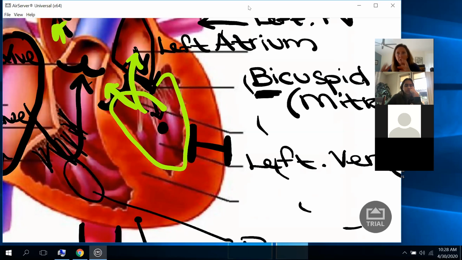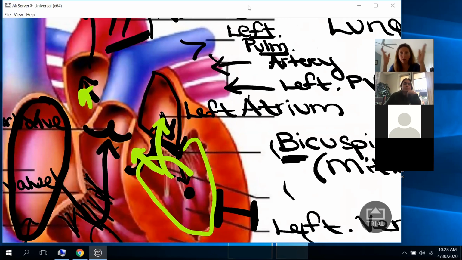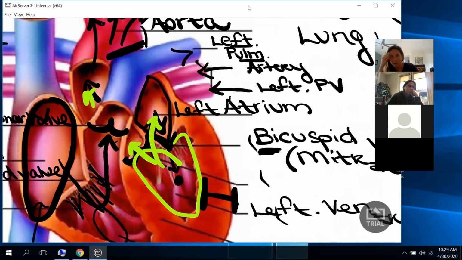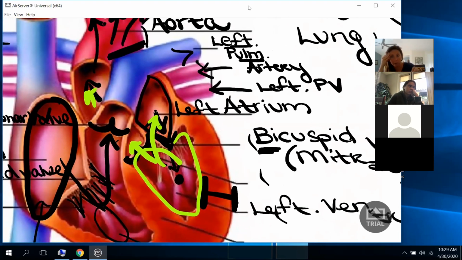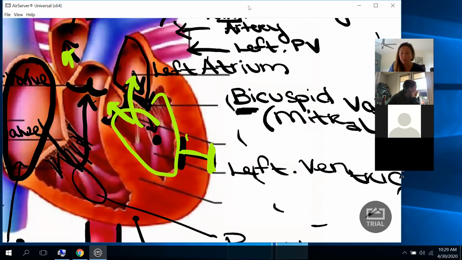So if you don't have enough blood pooling, then two things will happen. One, you'll have less blood flow coming out of the heart with every heartbeat, which means less oxygen to the tissues, less nutrition to the tissues. So sometimes people feel more tired, basically. They're not getting enough stuff out to their body tissue. And then the second effect is that the heart is going to try and compensate. So it's going to try and push harder to get less of the blood that's pooling to get out. So this muscle right here might actually thicken, and that's known as left ventricular hypertrophy.